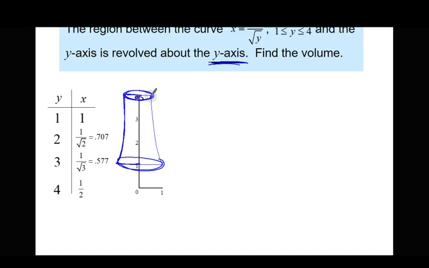So if I follow this point right here and it starts rotating around, it's going to look like that. If I follow this point right here and start rotating around, it looks like this. Pick any point, and basically it's going to start going around and around like that, and it gives you your 3D shape. That is the easiest way to get an idea of what your shape is going to look like. And you can see it kind of pops out at that point. Okay? That's the easiest way to draw these.